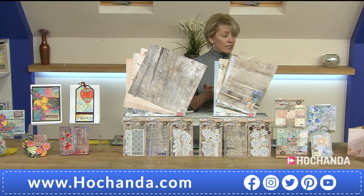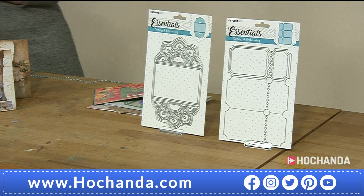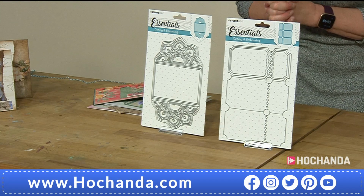Now, moving on down as well, we have got more to show you because we've got some more dies, and you did find these early on as well. So we've got those journaling dies coming up as well. Let's have a little look at those. We'll give you the details. So the first one you have got the Mandala Journaling Die.